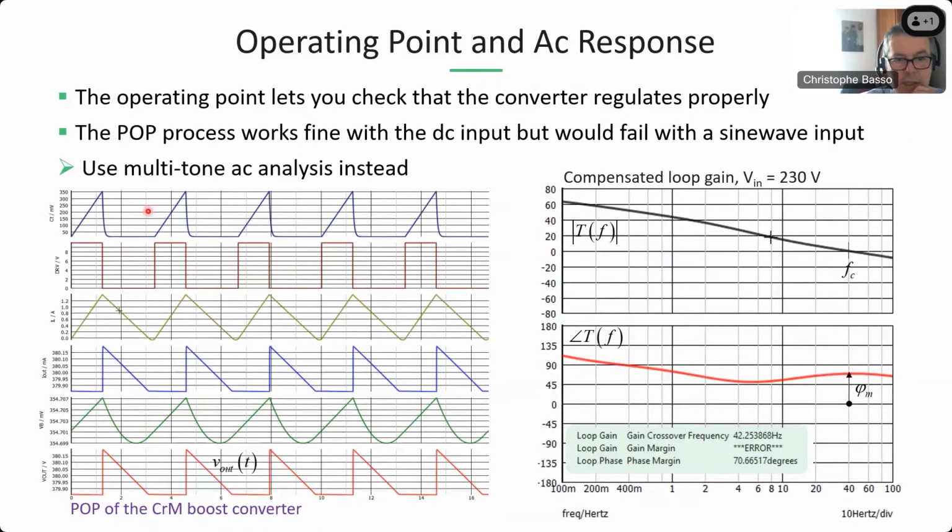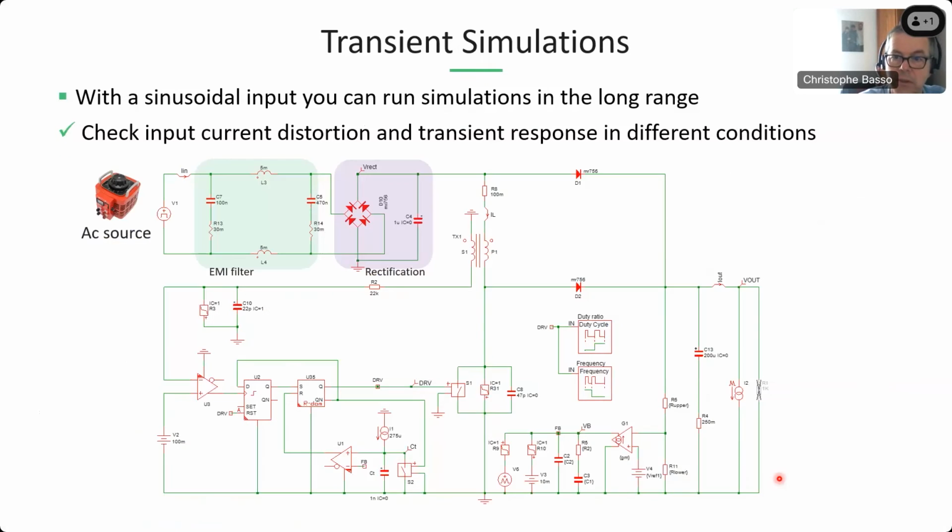You see here, that's what I'm obtaining with the DC bias. It's a fairly good, let's say, simulation time. It's very quick, and then I can obtain the small signal response here with a crossover frequency of about 42 hertz and a 70 degrees phase margin. So it's extremely fast again and very comfortable to design PFC circuits using a piecewise linear engine like Simplis.